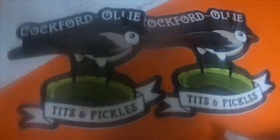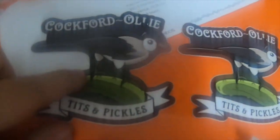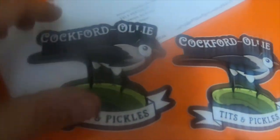Here's one of them. It's an awesome, awesome sticker. And here's the other one. For Ollie stickers, tits and pickles. I thought it was awesome.